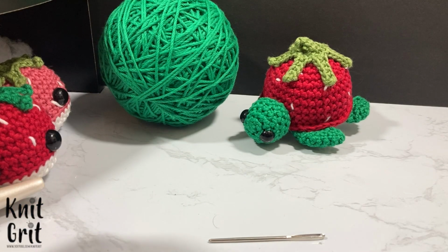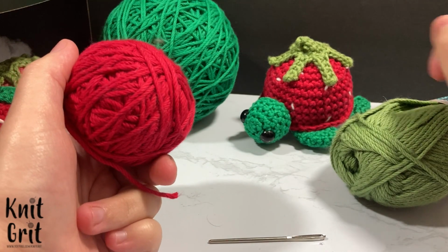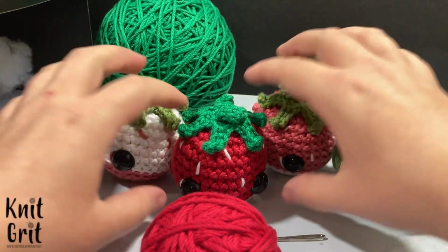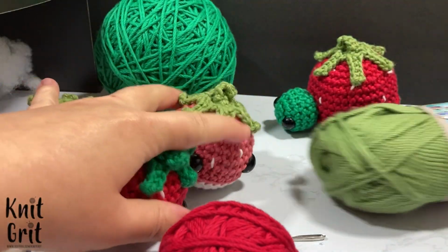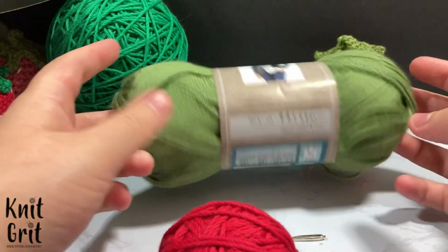So for this project you will need, I am using 3 separate colors in this pattern. You can do different colors, as with my whales. I did a white strawberry, a little pink strawberry, and then the traditional red strawberry. I'm making a red strawberry, so that's what I'm doing. All of this was done with I Love This cotton. It's a Hobby Lobby specific one, but I really like this.